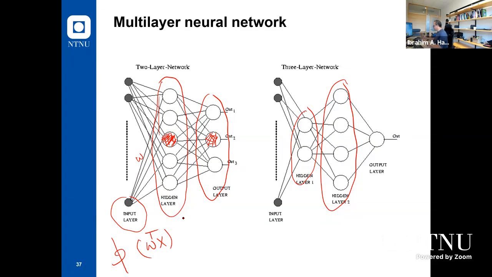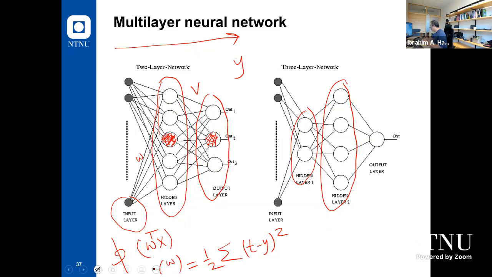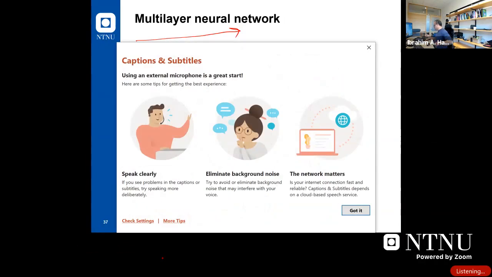Now we have the outputs. You will get the outputs here, multiply them by the next layer weights. Imagine it's v, for example. You will calculate new values here, apply the activation function here, and so on. So in fact, we go forward to calculate the output. And after calculating the output, we will calculate the error. So the error will be t minus y, and we know that it's convex, so it will be squared, times half. And this is our cost function. So we will use, in fact, the same cost function, right?